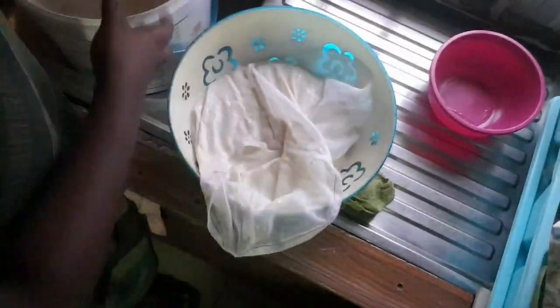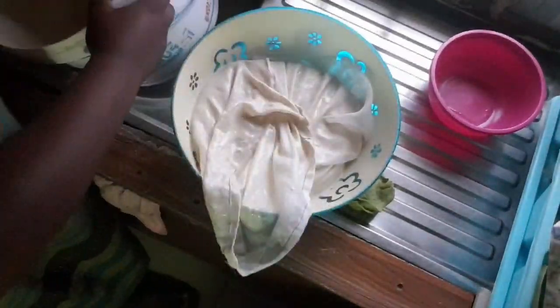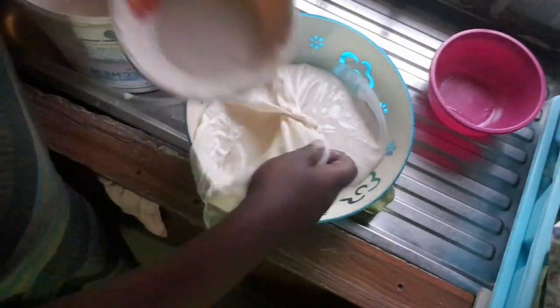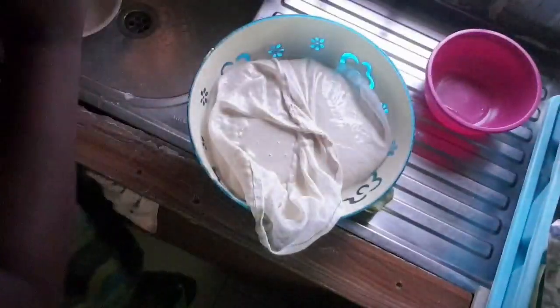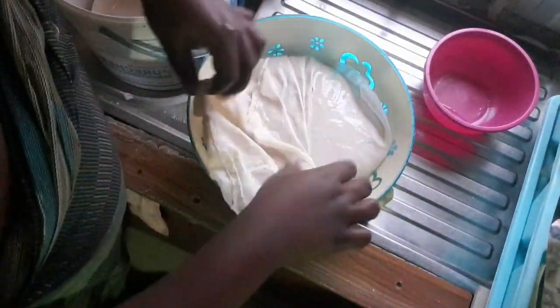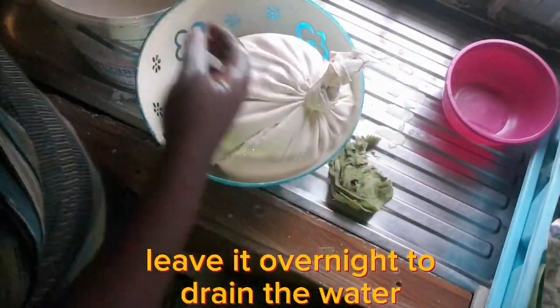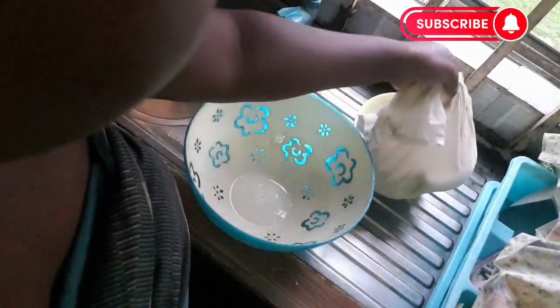This is what the pap looks like. This is the pap under the water. Now I'm going to transfer the pap into the fabric bag, the one we used to sieve the pap. So I will transfer it inside and leave it there overnight so that the remaining water can drain. This is the next day, and you can see the water under the pap. So you are going to throw that away, and our pap is ready.